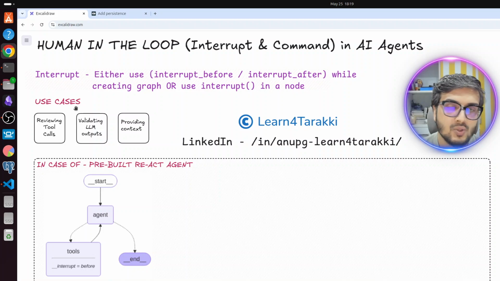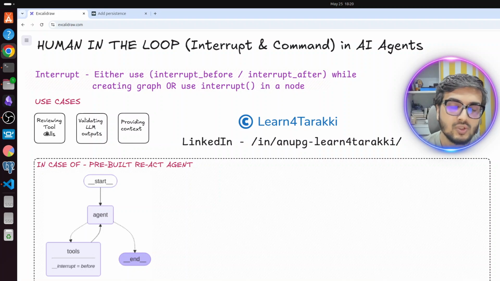Okay, so what are the use cases? First is reviewing tool call. What is reviewing tool call? Basically, tool call based AI agents make use of the tool call. This is the core of the AI agent. So whenever we make a request, the AI agent responds back with the tool name and the arguments by which the tool can be invoked. If you want to interrupt that particular invocation, you can interrupt it using the interrupt function provided by LangGraph, and then you can collect the user input. After that, if you want to resume that execution, you can make use of the Command API of LangGraph to resume the execution. So this is how it works.